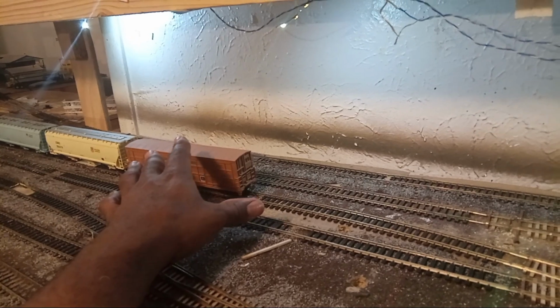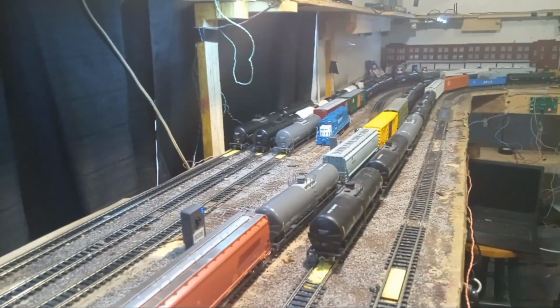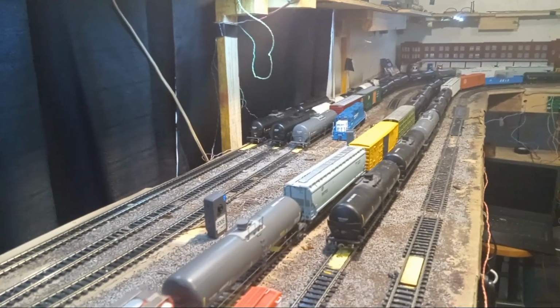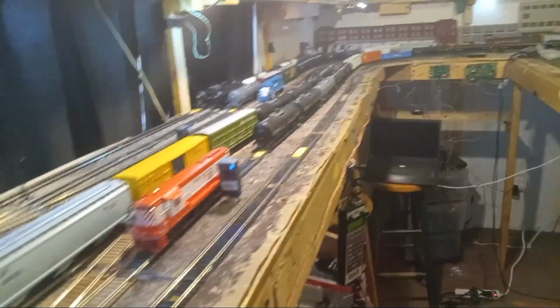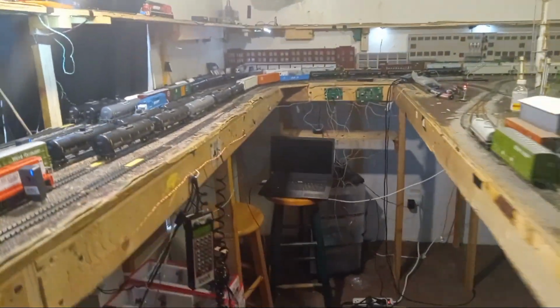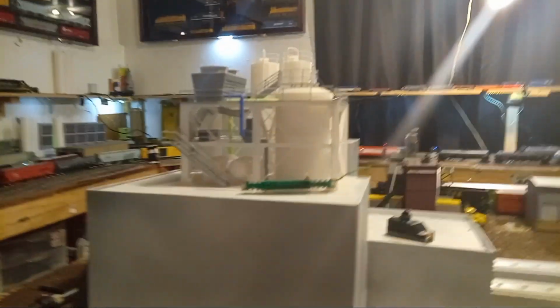So we would do a shove into this track over here, and then the service crew would come over, like this train, for example, and pick up the cars out of that interchange track and then set them into the yard track, which is where that engine is running right now. And then we can block our train, do whatever we need to do, and get all the cars ready for spotting and dropping at the peninsula. Because that's where everything pretty much goes, on the peninsula and over there at that transfer complex.